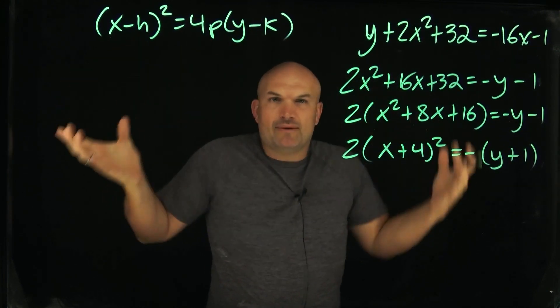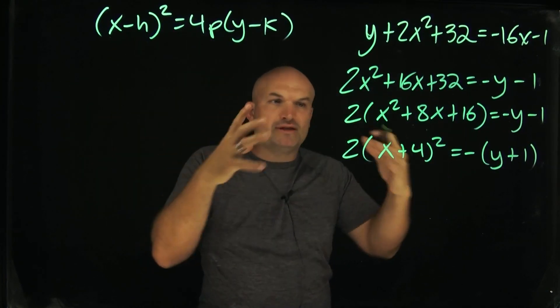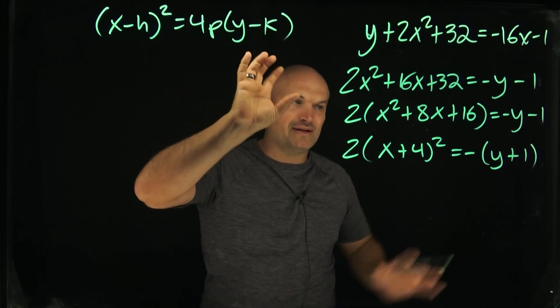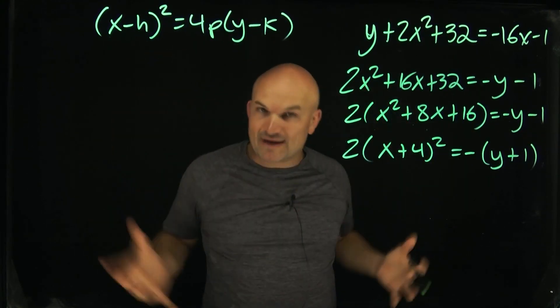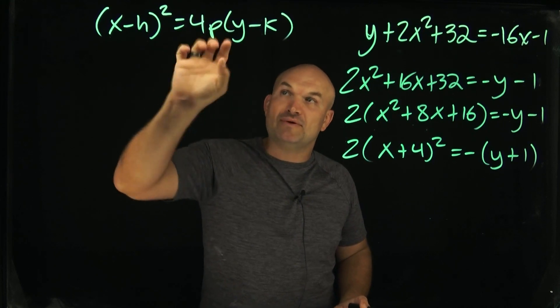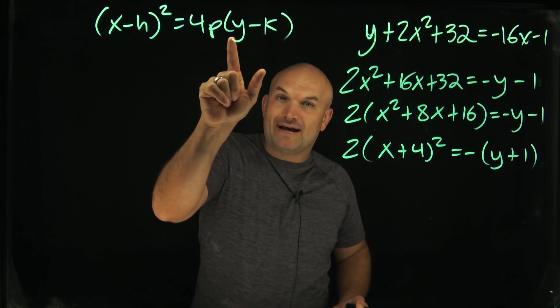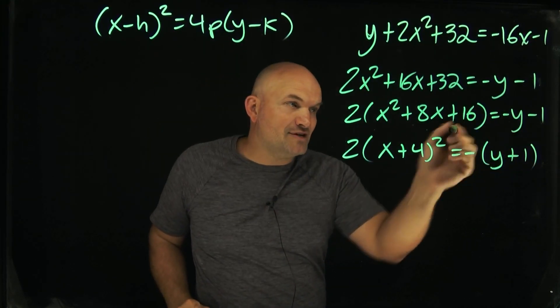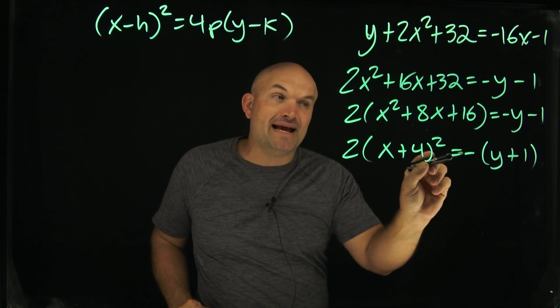So what I mean by that is just think about putting parentheses, even if you don't need the parentheses, just put the parentheses there, have your quantity squared and your quantity squared. Like even if you had like y plus two, put parentheses around it so you know what is in that form. Because remember there is a 4p that is in front of that y always. And this case by factoring out the negative, I see that that is going to be a negative 4p.